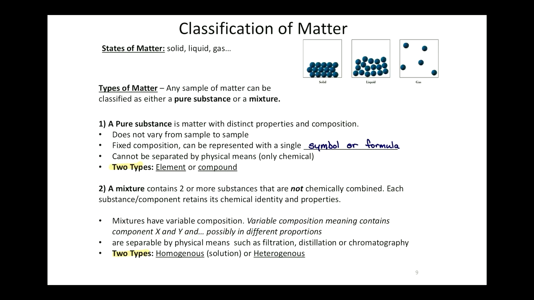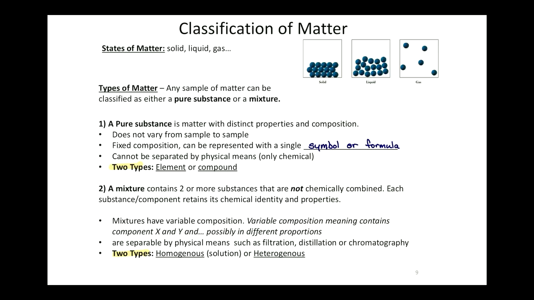Okay, so how much time do we have? 15 minutes, okay. Classification of matter. In order to study matter, we need to be able to classify it, put it in little boxes so we can study it more easily. We're going to be studying different states of matter: solid, liquid, gas. There is a fourth state, plasma, but we're not going to talk about that. Plasmas are just really energetic gases where the ions separate. But the normal gas samples we'll talk about are neutral in charge.